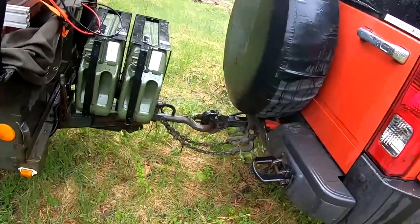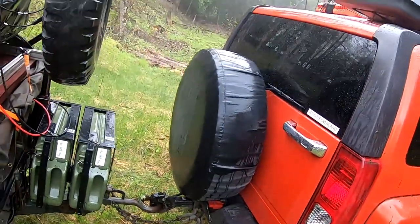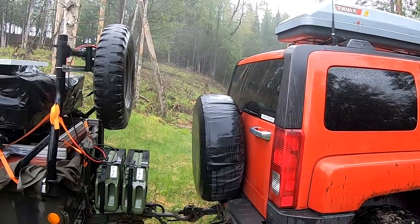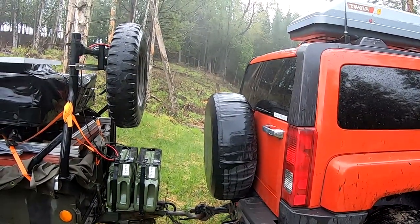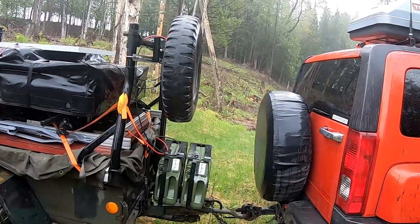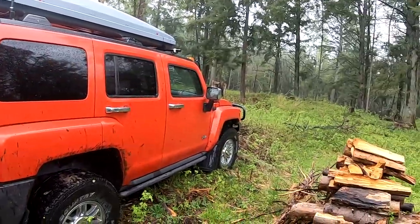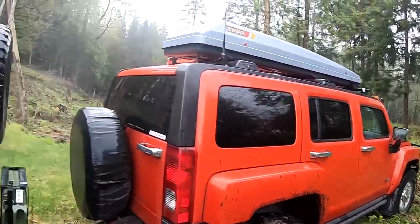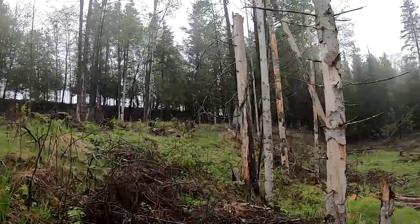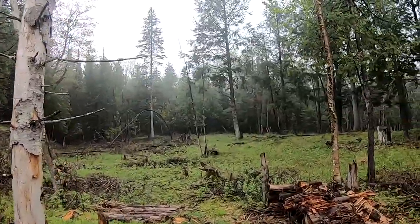But the back end cleared, so that tire gets really close to the spare on the back of the truck, as do I'm sure the jerry cans. But I measured it out at the angle that I observed on the inclinometer last time I was here, and I'm pretty sure that's never going to be a problem, but just wanted to make sure. All right, so that's that.